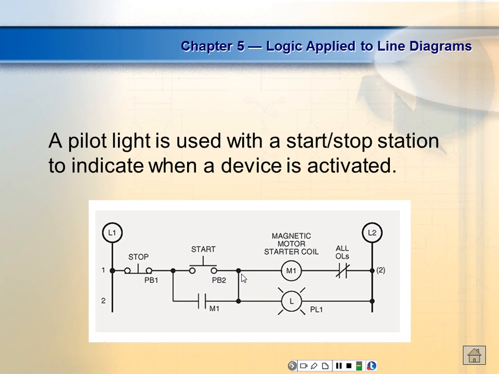Because your overload contacts are right there on the starter. You just come up here and find L2, and L2 should be right there. Jump right here. If you read your power right here, this should measure 0 volts, because that should have no opposition, right? Because it's a closed circuit. So you measure 0 volts there, and you measure 120 volts or 24 volts right there. But then, if M1 is bad, you troubleshoot.